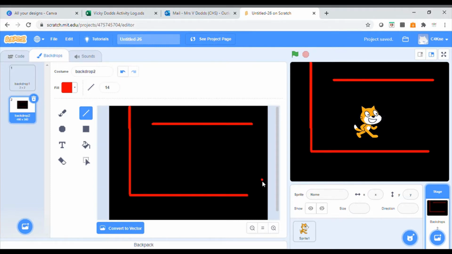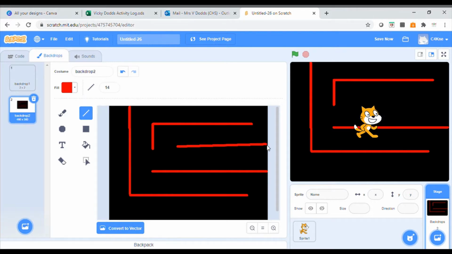I'm going to put them at angles, but we're not going to put them at angles. We're going to have either vertical lines, which are these lines coming down, or horizontal lines going across. So remember, don't make this level too difficult. You know, give yourself a chance. So I'm looking at this bit here. I think I'm going to bring that down to there and that across to there. So I've got a few different options of how I want my character to move.